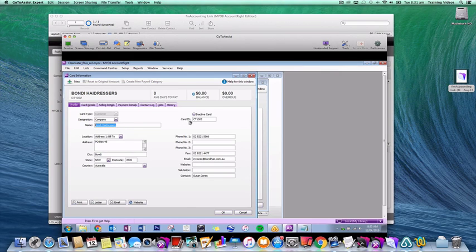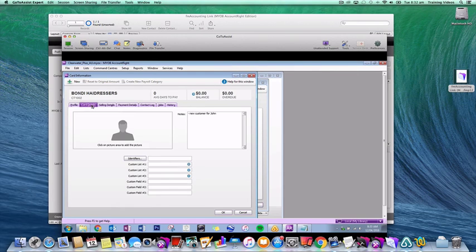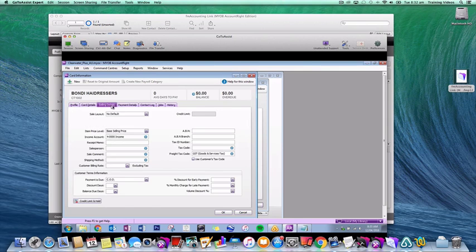It's got the matching card ID, CT1002, the card details, it's got my notes, and the selling details. You can see it's got the tax codes that I selected, the shipping method, the sale layout, and down here it's got the customer terms information that I entered. Okay, so let's click cancel.